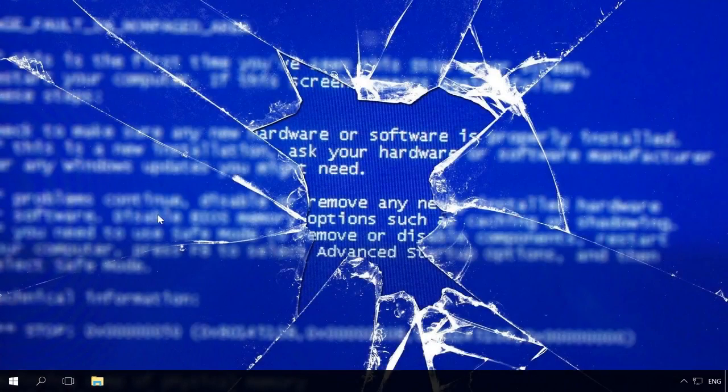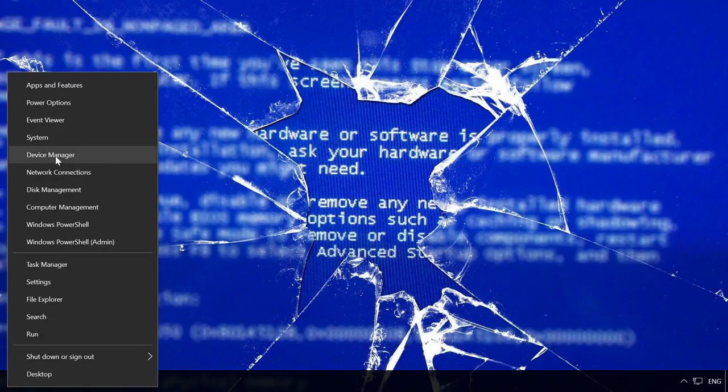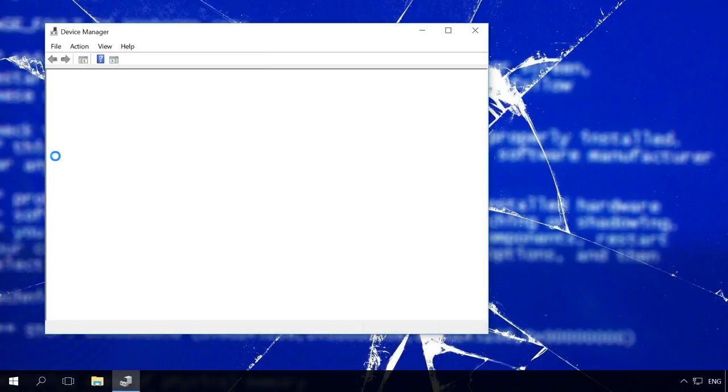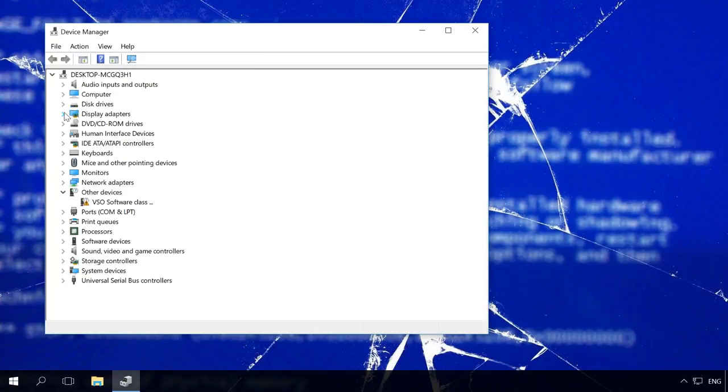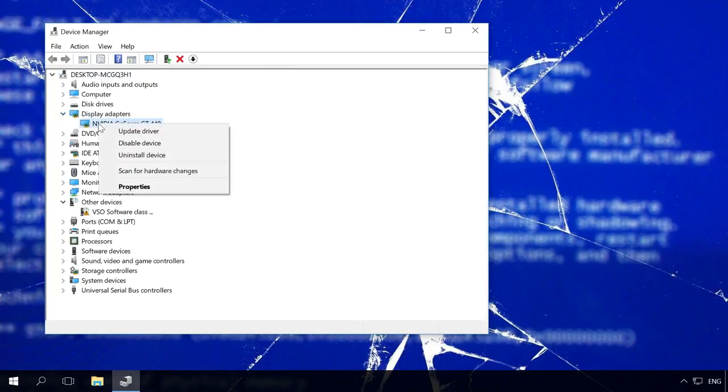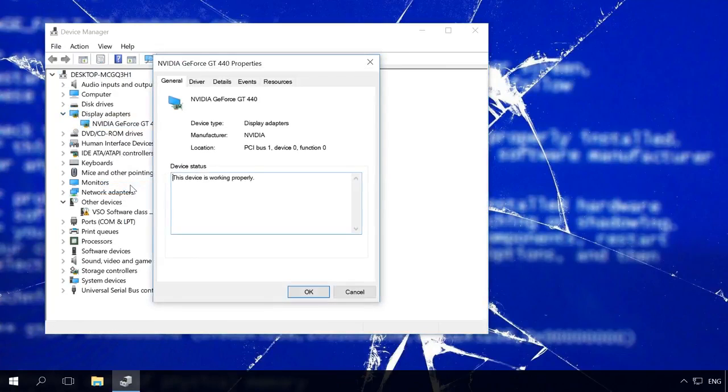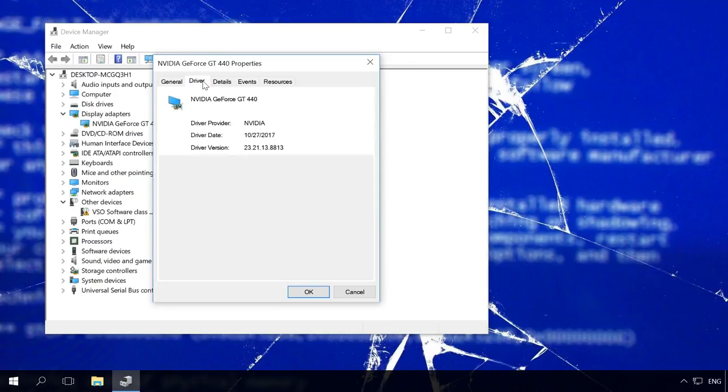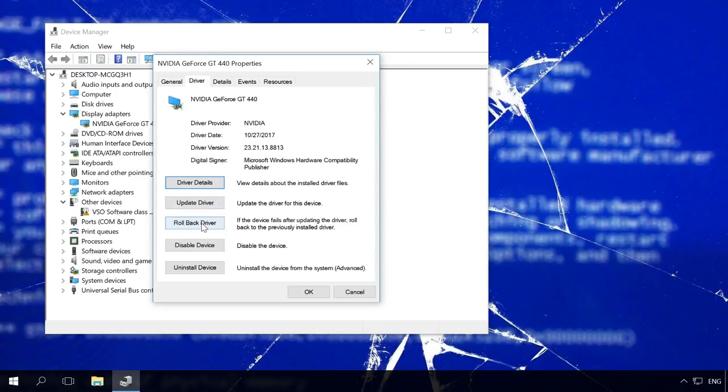If you see an error after installing a driver or a program recently, roll the driver back to an older version. To do it, go to Device Manager, find the device where you updated drivers recently and right-click on it. Go to Properties, Driver, and click on Roll Back Driver. This button will become active after a device driver is updated or installed.